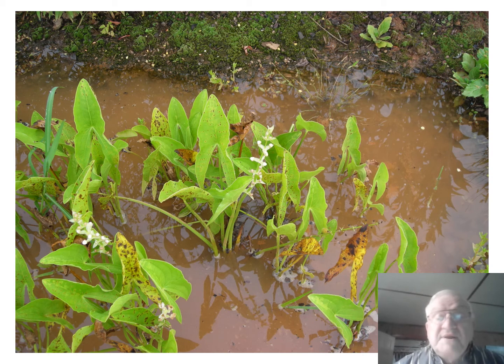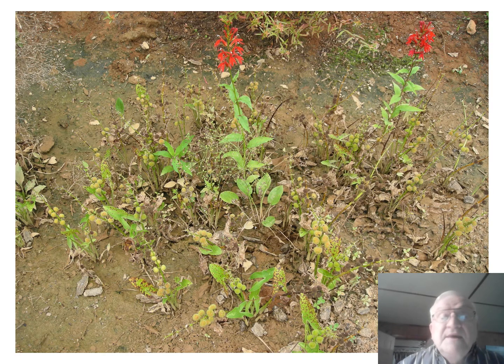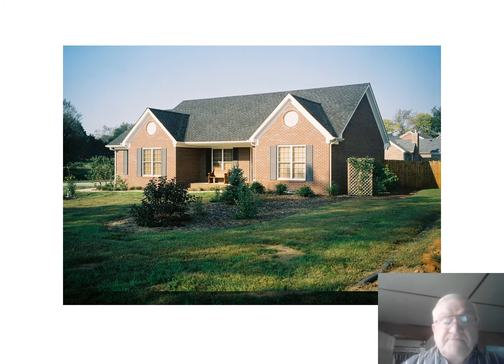These are common arrowheads. You see how the leaf looks? It's right here and here. This is cardinal flower. You see, here's the red flower here. Now on the lower left, you see these little green balls. Those are seed of one of those common arrowhead. And the male flowers are on the top and the female flowers on the bottom so that they'll be fertilized. And I've grown them from seed, and I've grown them from the bulbs or the rhizomes from underground.